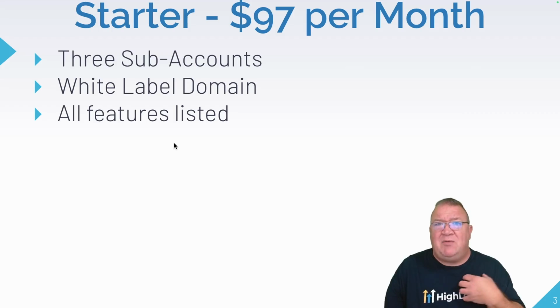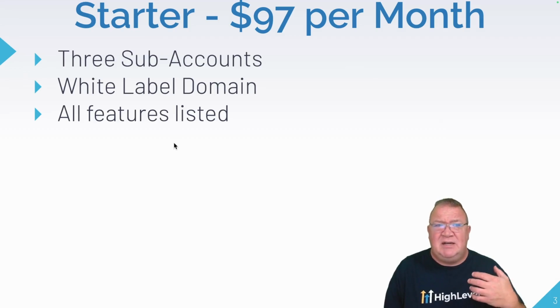It's what I would recommend for most people who want to begin starting their own software as a service company, or if you're just a small business looking to consolidate multiple pieces of software into the Go High Level platform, this is a perfect plan for you. So what you get with this, you get 3 sub-accounts. Now, a sub-account is basically a business in a box, or location specific. So you get 3 of those with this particular plan, which is more than enough if you're a small business or if you are starting a software as a service company.